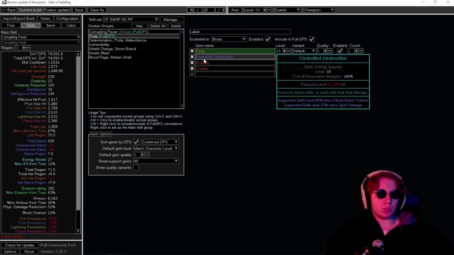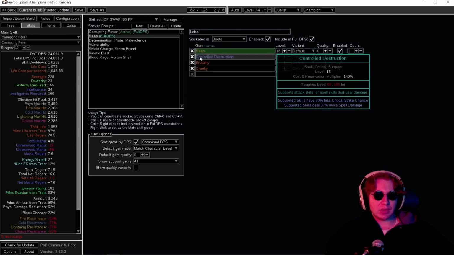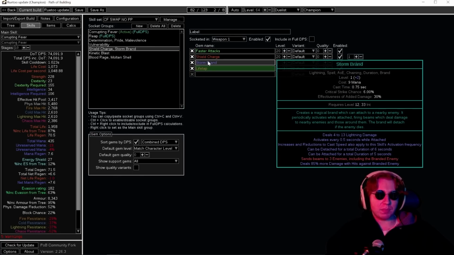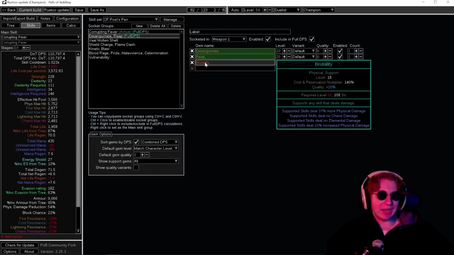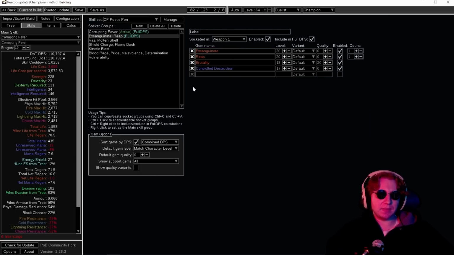You're going to have a 4-link Reap. These are the big changes between the Poet's Pen and the non-Poet's Pen. Non-Poet's Pen: 4-link Reap and a Storm Brand. With Poet's Pen, you have Exsanguinate, Reap, and Brutality / Controlled Destruction in your Poet's Pen, and you no longer need that Storm Brand.